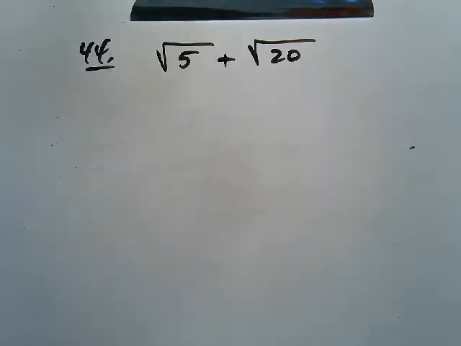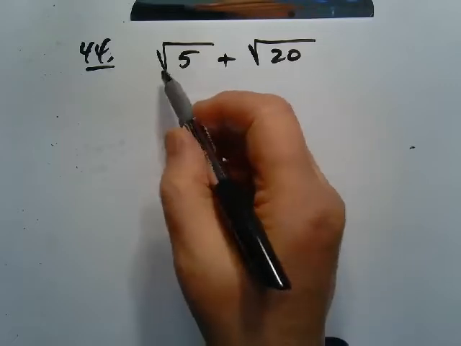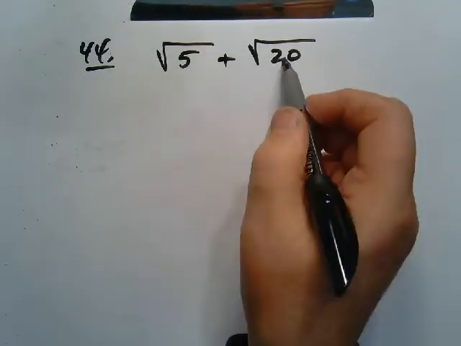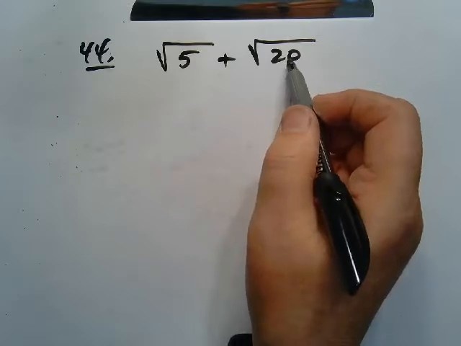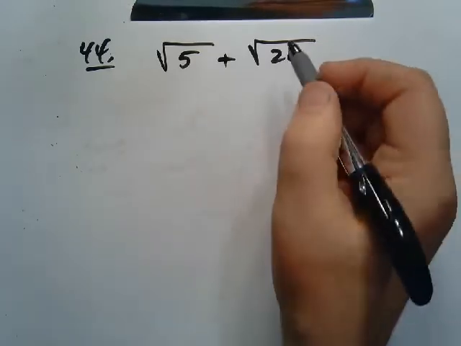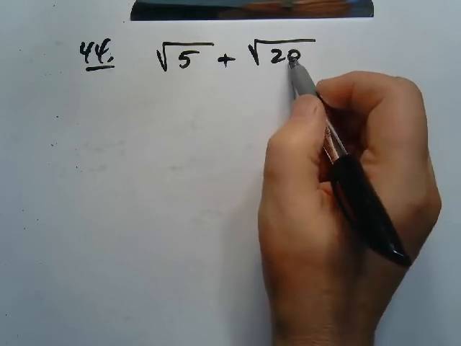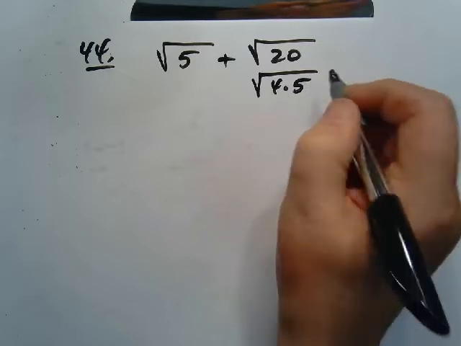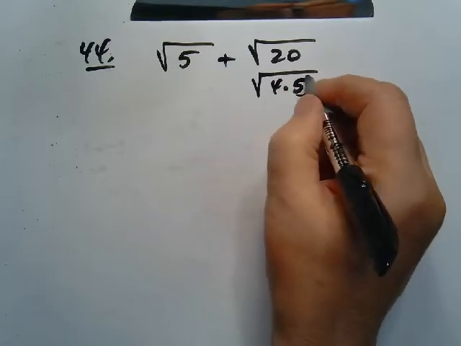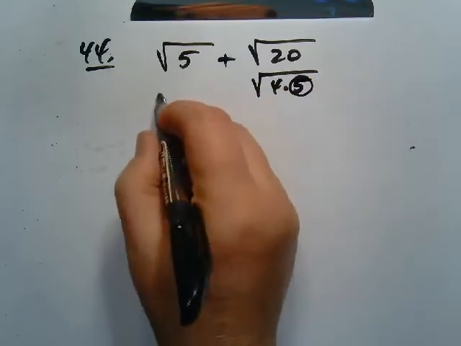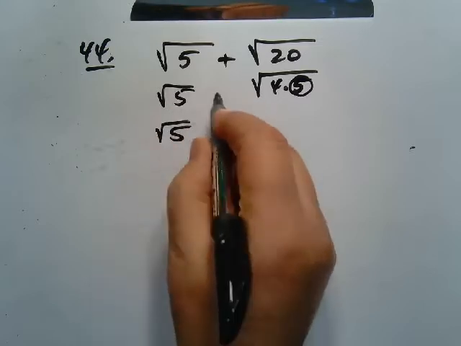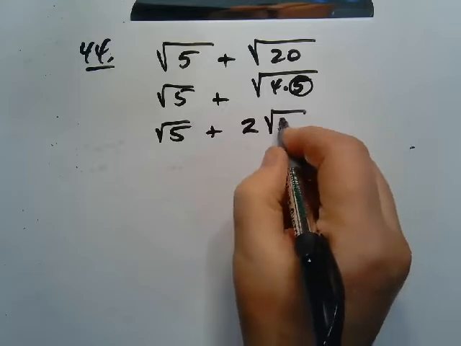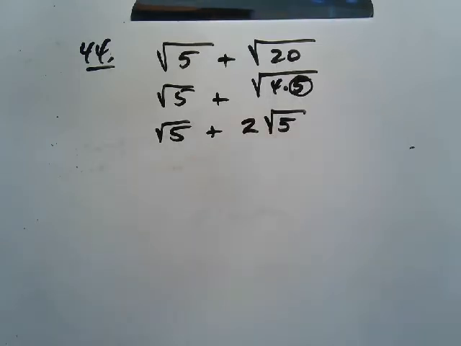All right, let's take a look at this one. Now, we can't add these together. If we were multiplying, this would be the square root of 100, but we're not multiplying. In order to add them, they have to have like radicals, and I'll show you what that means here in a second again. Also, I noticed that 20 has a perfect square factor under it. It's 4. So this is 4 times 5. So we're going to take out the 4 and we're going to leave the 5 behind. Okay, so the square root of 5 just comes down. And the square root of 4 is 2 times the square root of 5. So the square root of 20 is equal to 2 root 5.